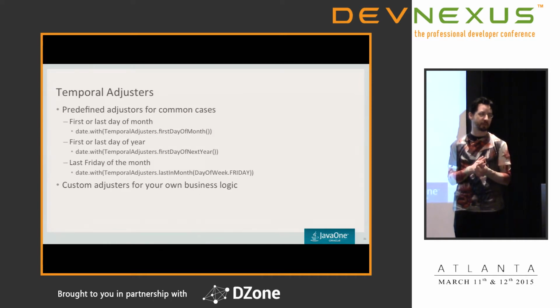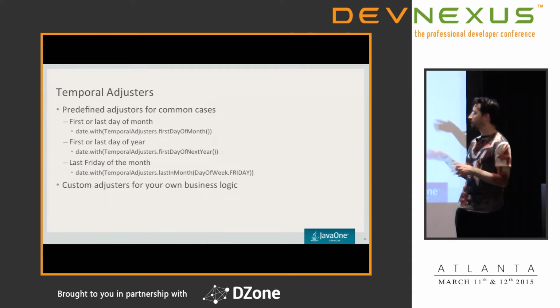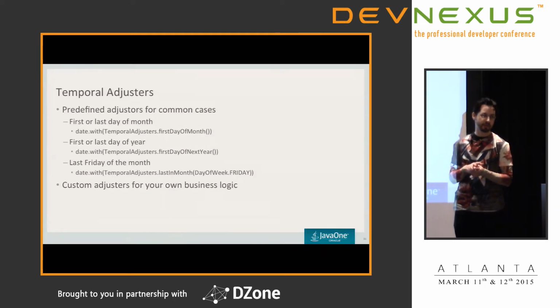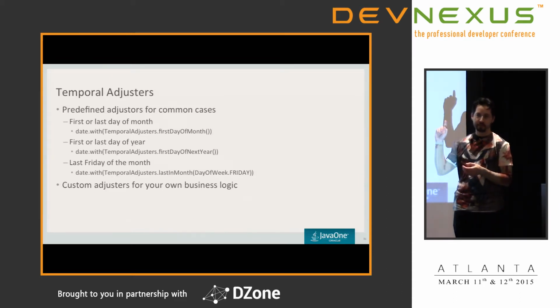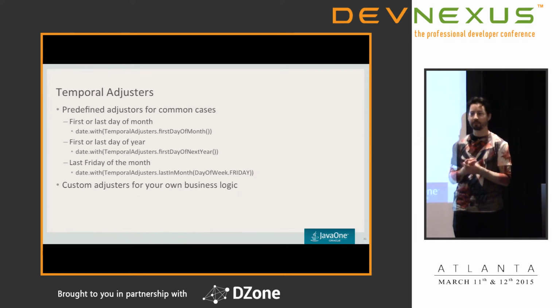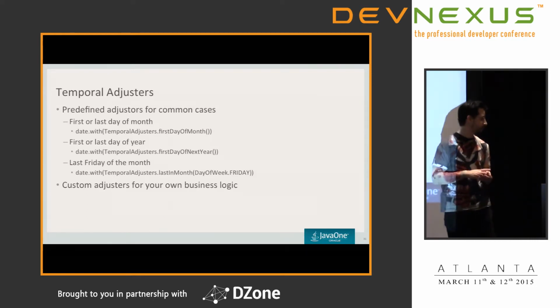And this is really good for unit testing if you want to write your code, try to catch some corner cases on the date and time logic. You can specify your own clock and then do funky stuff with temporal adjusters and test all these weird logic cases around your code. So we're going to test for Friday the 13th and see if we can actually flip things to pick the next occurrence of Friday the 13th.